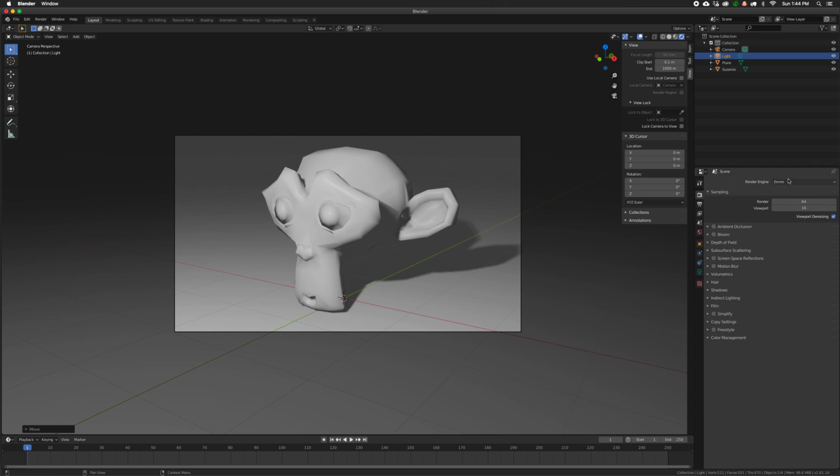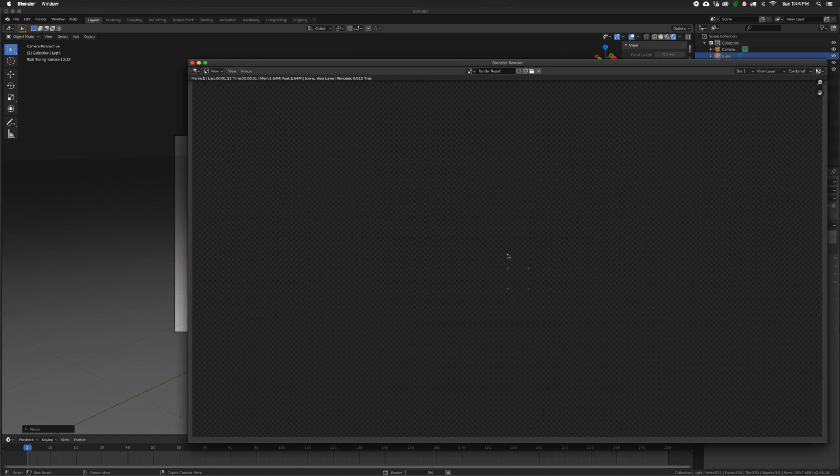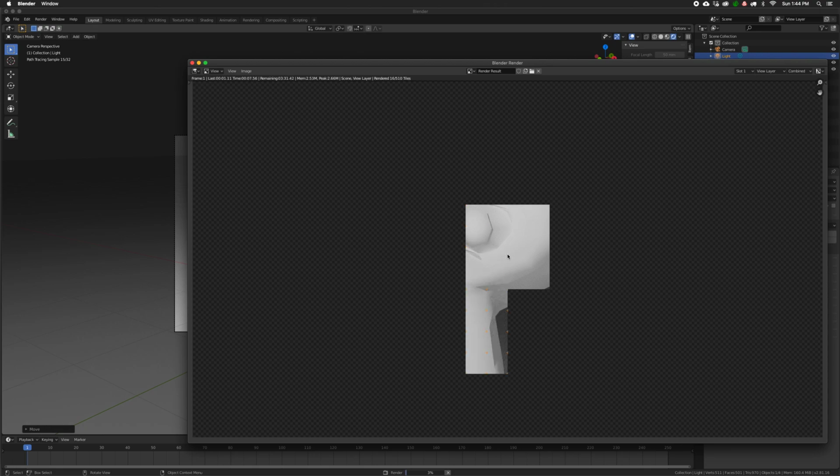If you go up to the render engine and change it to Cycles, it's going to look a little bit better. And now you see that in the viewport it's only showing you 32 samples, but it's going to render 128. Let's hit F12 and watch how that works now. You're going to notice it's going to take quite a bit longer.